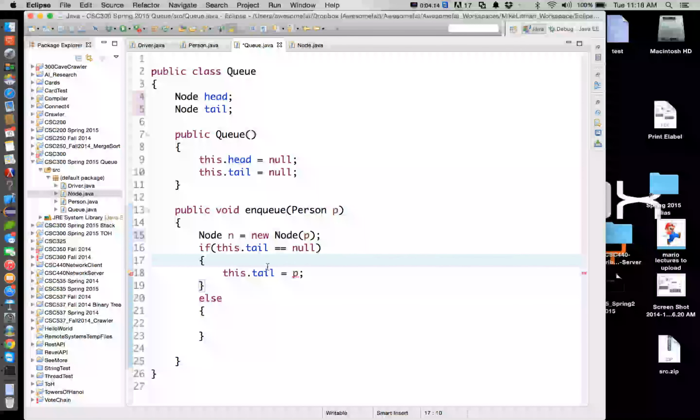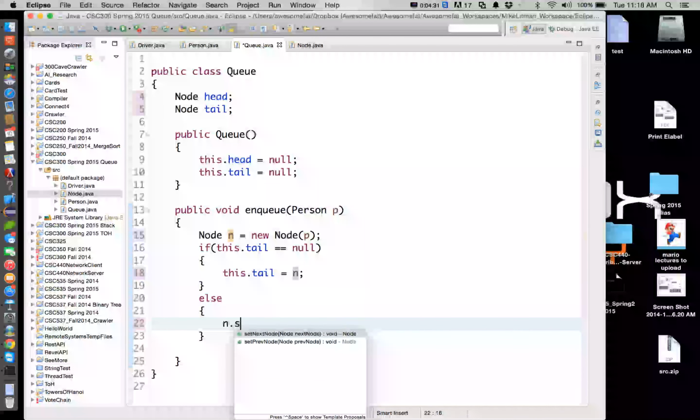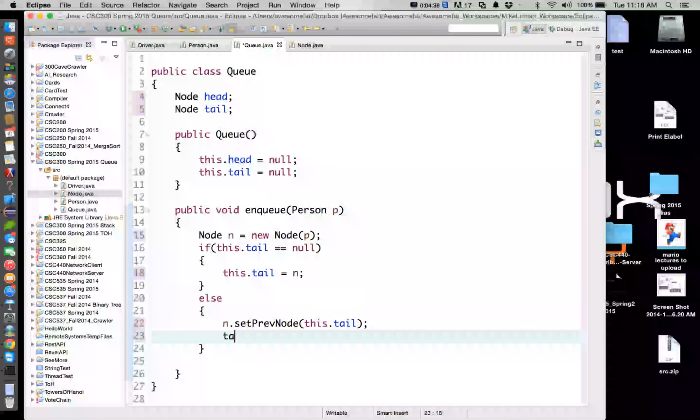If tail is equal to null, this dot tail is equal to n instead of p. Otherwise, we need to add person to the end of the, well, we need to add n to the end. So we're going to say n dot set previous node to tail, this dot tail. And then we'll say tail is equal to n.